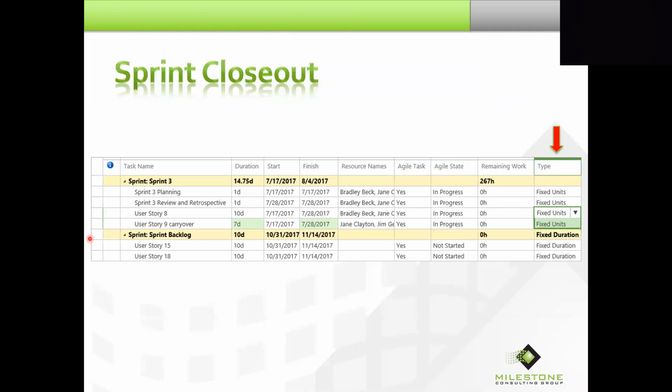When you do that, the project server will actually adjust the finish date for you. So this way, we make sure that there is no work scheduled in a prior period. Again, very important. And the tasks are actually marked complete.